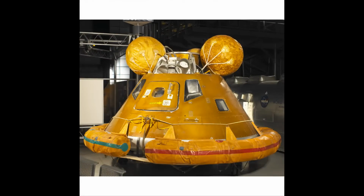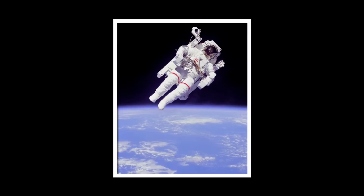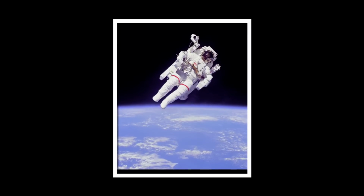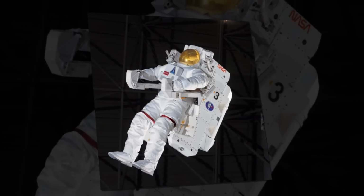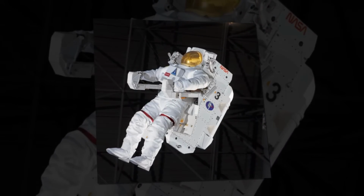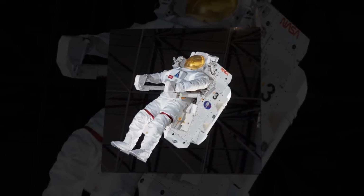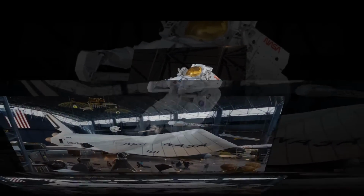This space hangar also houses many other spacecraft and space-related exhibits from both the manned and unmanned space program. The center has one of the few surviving manned maneuvering units, or MMU rocket packs, that NASA used to repair failing satellites. This is one of the few rocket packs that returned to Earth that wasn't jettisoned by the pilots on the shuttle's recovery missions.